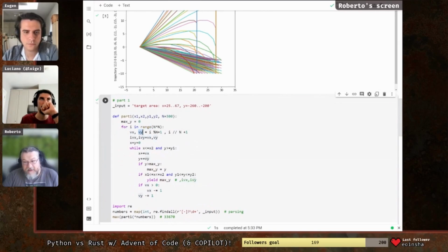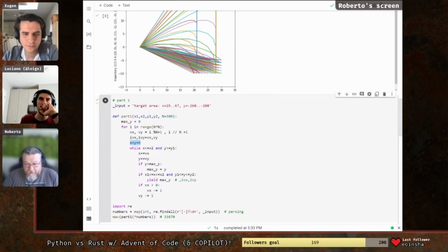I have my vx and my vy. My vx is my number modulo the number of simulations. Then there is the division to have the y velocity. This is my initial velocity in x and my initial velocity in y. I keep a copy of them that I'm not using anymore. But why am I keeping a copy of that? Probably I was printing them just for curiosity. But I don't need that anymore.